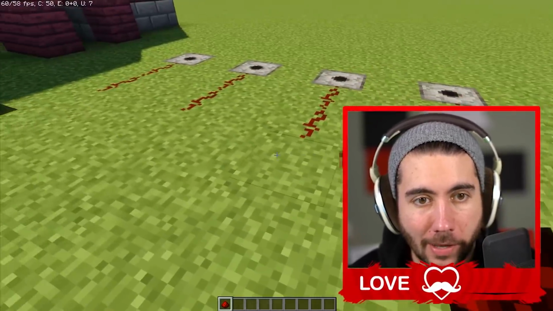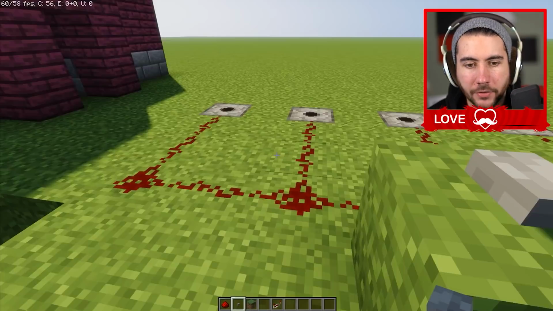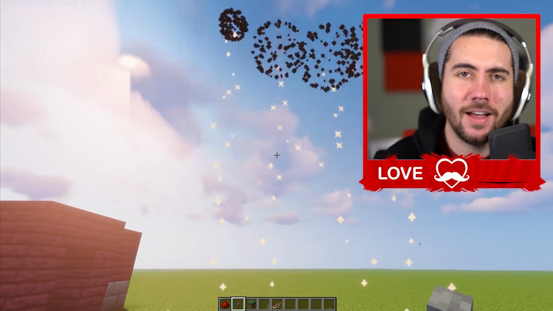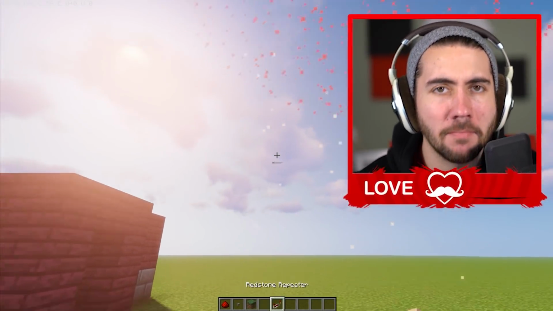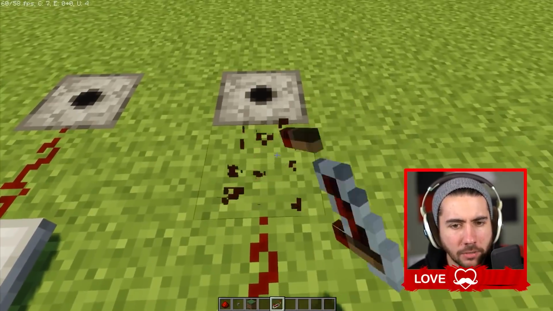So this is what it's gonna look like. Don't even worry about hiding that redstone. Don't even hide it. You don't need to hide the redstone. All right, so this should launch them. But that's not how real fireworks shows are. They're staggered, and Minecraft even thought of that. And they said, stagger them bad boys by popping some of these down with some different times on them.